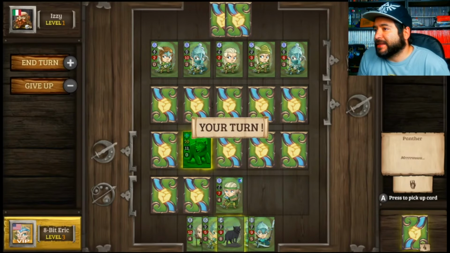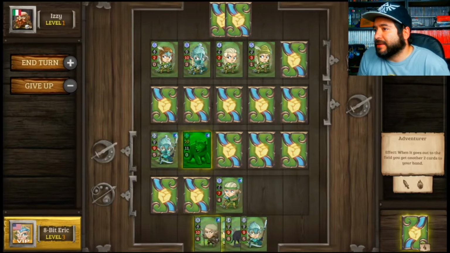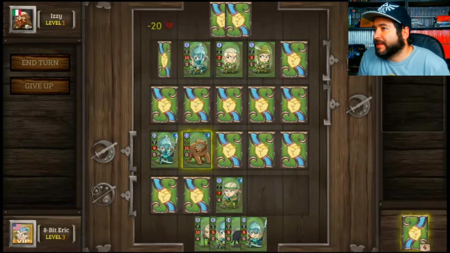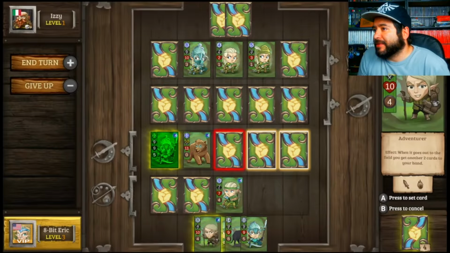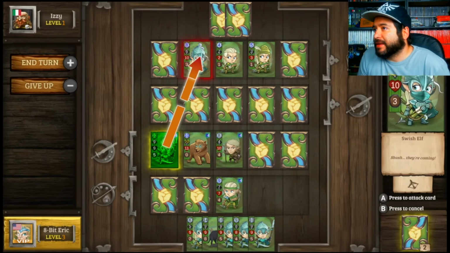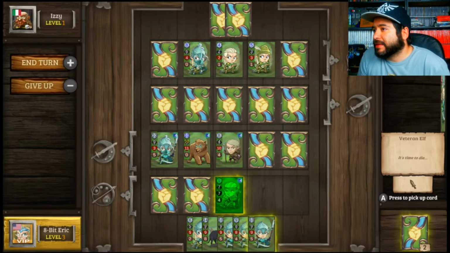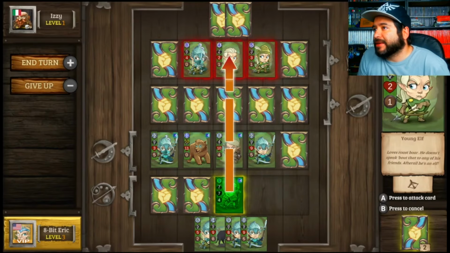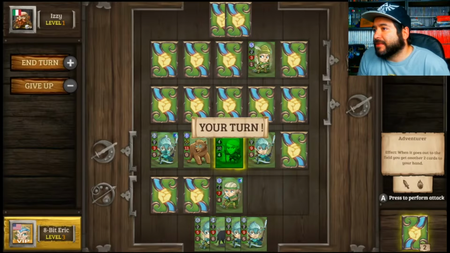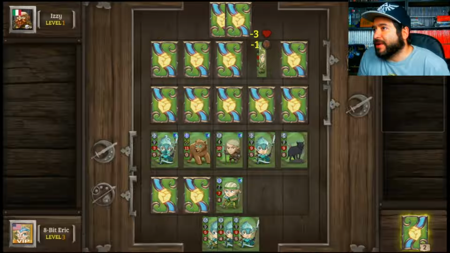Alright, let's see if I could place any of these. Nope. Can't place any of those. Good for nothing. Can I place? There we go. That's what I needed. Alright. There we go. Now we are cooking with some grease. Nope. Let's put some more out here. I think I won.